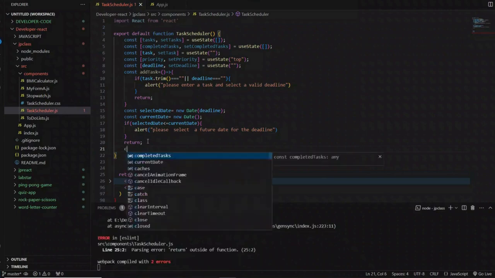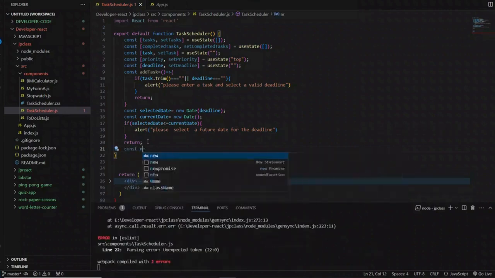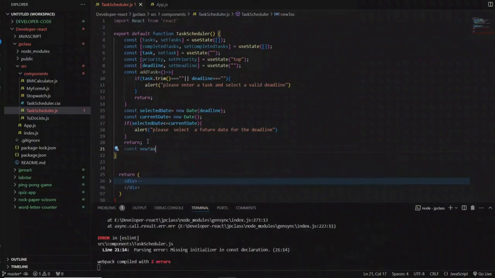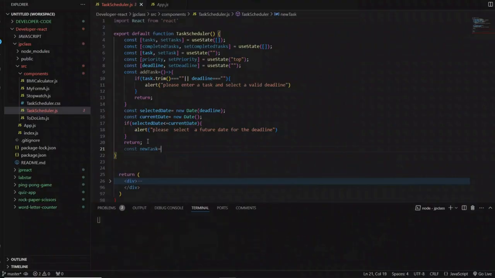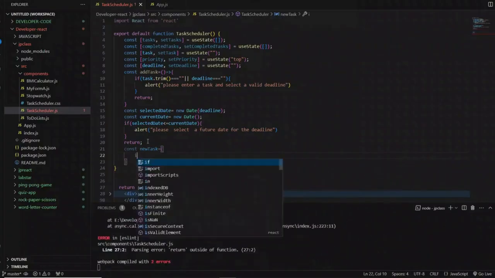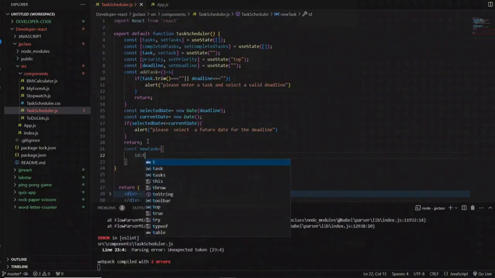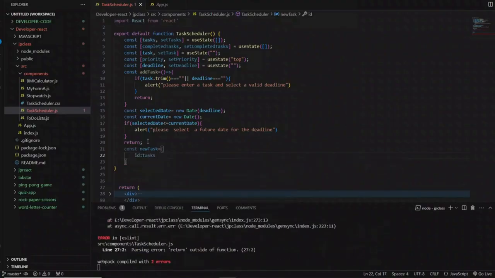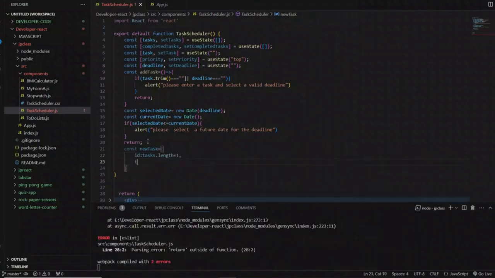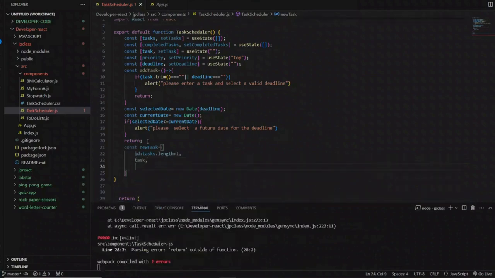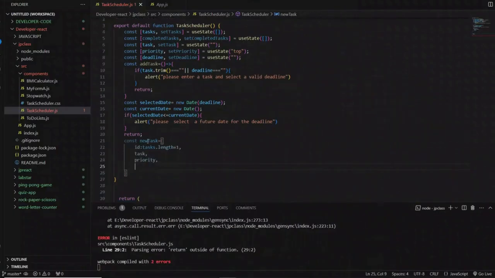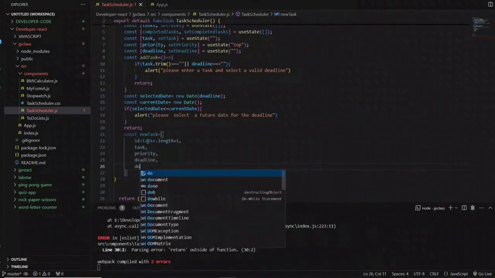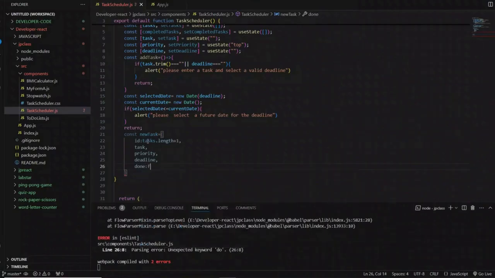Simply say, sir, const newTask is equal to id tasks dot length plus 1, comma task, priority, deadline and done false.